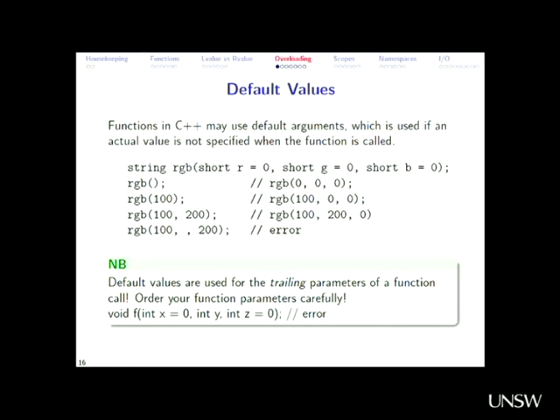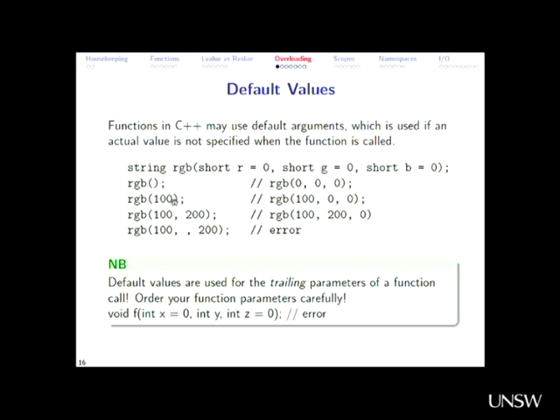Now, another thing you can do with functions in C++ is give them some default values. So say we've got a method here that returns a string, and the function is called RGB, and it takes in a short int R, a short int G, and a short int B. And these have equals signs giving them default values, which means that there's now a couple of different ways of being able to call this function. Okay? We can just call RGB with no parameters, and that defaults to the parameters set up in the function prototype up there.